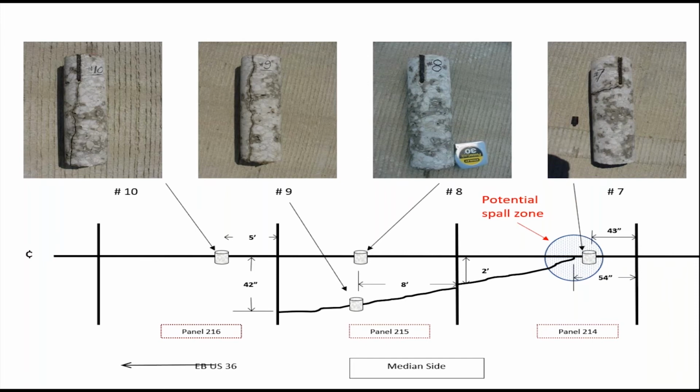An interesting phenomenon I came across years ago, when I was curious about what was happening in the crack and in the saw joint. In this case, you can see there are 3 panels in that schematic. In the first panel, the crack formed normally where the joint was sawed down the center line. In the middle panel, you had an uncontrolled crack, and the crack did not activate through the actual sawed center line joint. It did go all the way through the parallel crack in panel 215, so it's a full depth crack there.